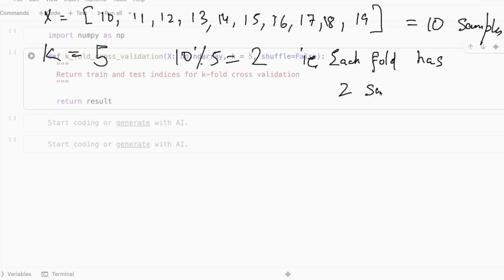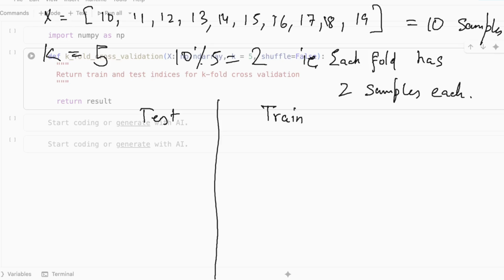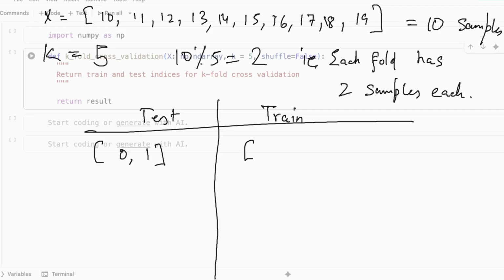Now let's draw the test and train folds. So we need to return the indices. For test, with 2 samples it will be 0, 1. Then the corresponding train samples will be the indices 2, 3, 4 up until the index 9, since we have 10 samples.